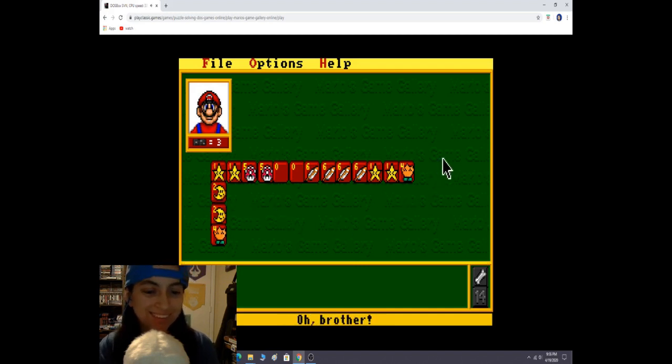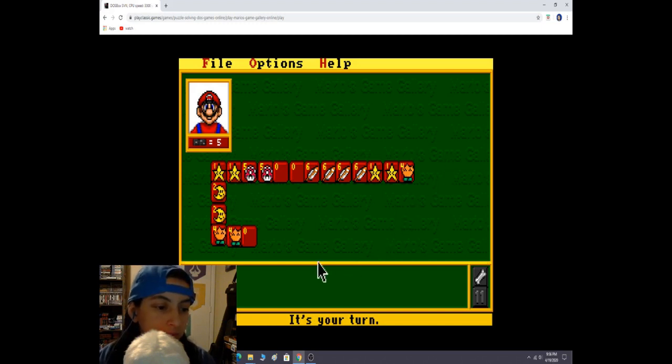Okay, so he's showing how many pieces he has. Eureka! Okay, so he had to draw some because his number went up because he ran out. So let's see. It's a good move. Yeah, when you don't have a match, you have to keep drawing. It's your turn. Okay, so let's do this one.